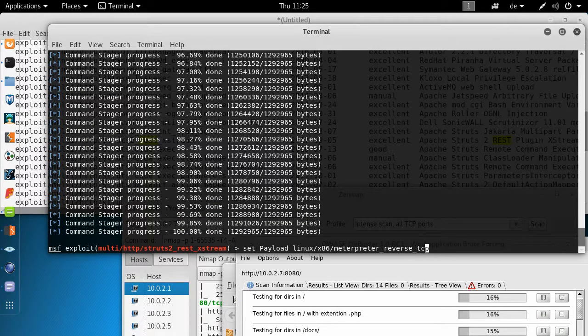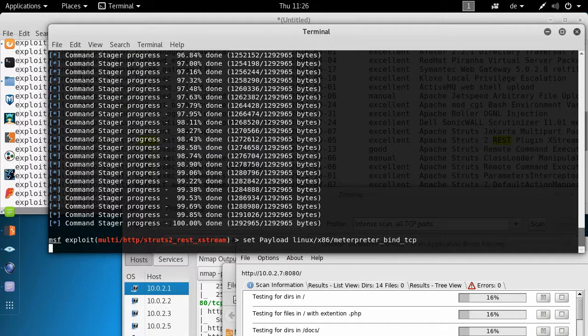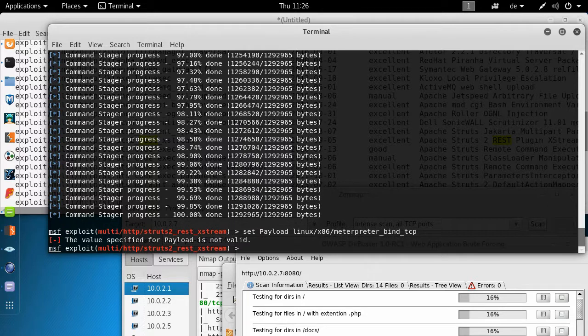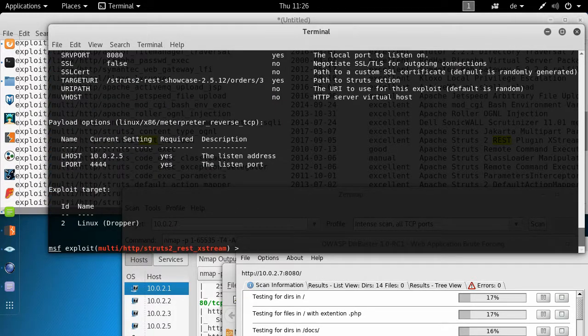Maybe I can go for bind TCP. Show options. And I can do that.